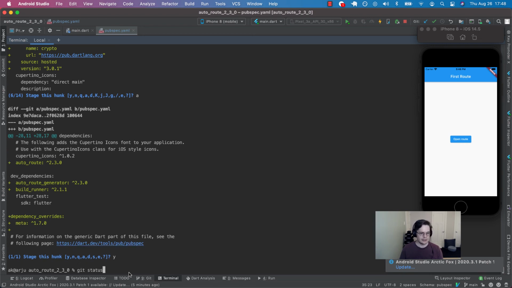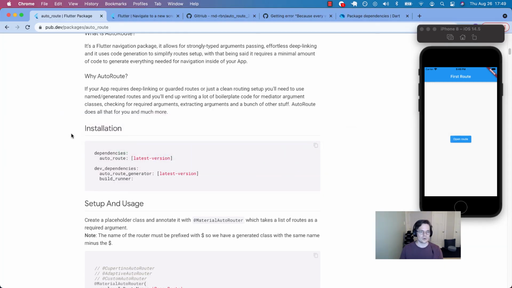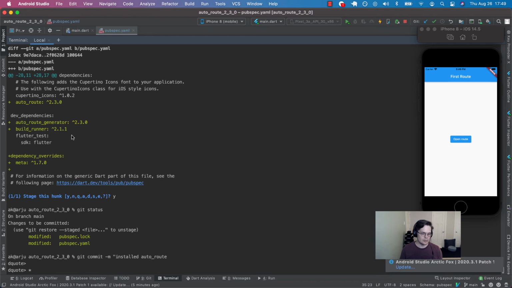All right, git status. Let's just make sure everything got in there good. Let's say git commit. What did we do in this work? We installed auto route. Okay, and before I do the double quote to close this, I'm going to press enter twice and enumerate in a little more detail what we had to do.